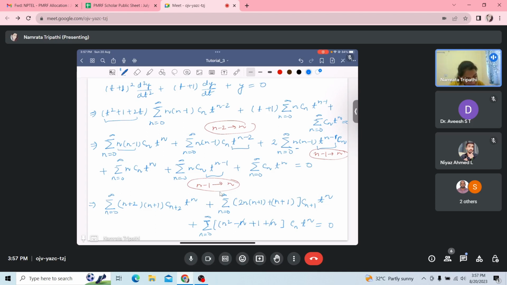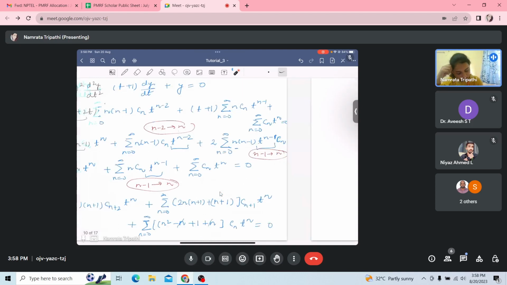So here in this step, simply replace n minus 2 with n, and here, okay, so this will become this, and this and this term written here, and the rest of the terms c of n written here. Is it okay? You can check this. This is simple calculation. Now we have to equate the coefficients.